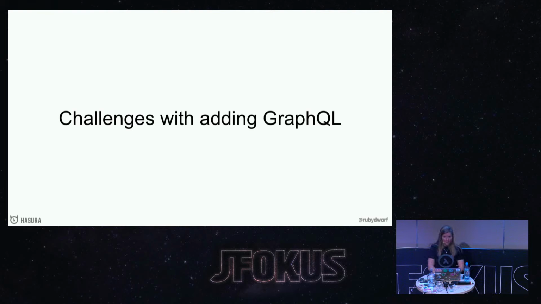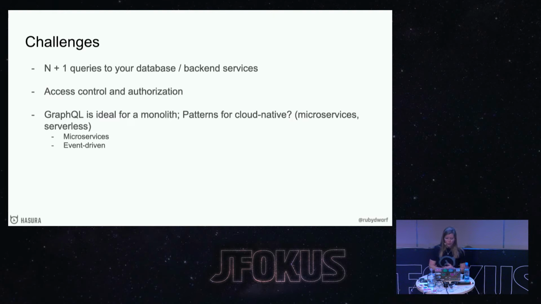Okay, there are some challenges that come with adding GraphQL to your project. One of them is you don't have full control over what will be queried by other developers. So you don't know if they make n+1 queries. For example, if you have a huge database and somebody queries all users and all addresses, it can be a problem and slow everything down or even crash. So these challenges can be solved, but it's something that we have to think about actively to prevent these things from happening.